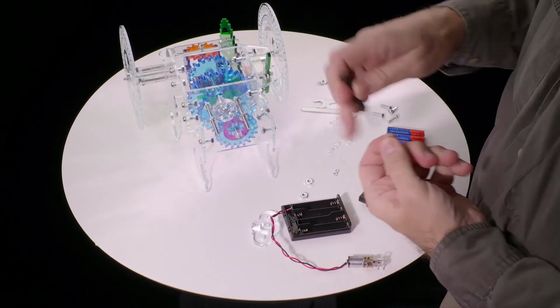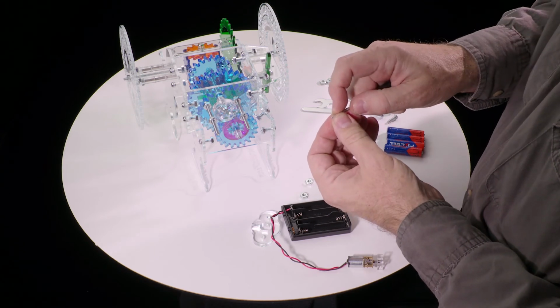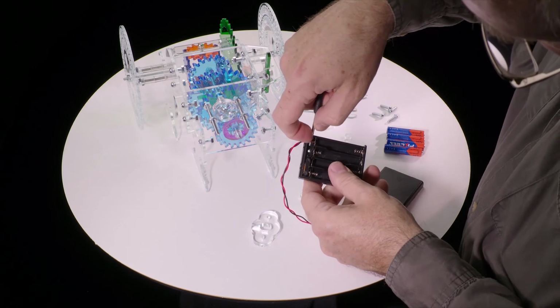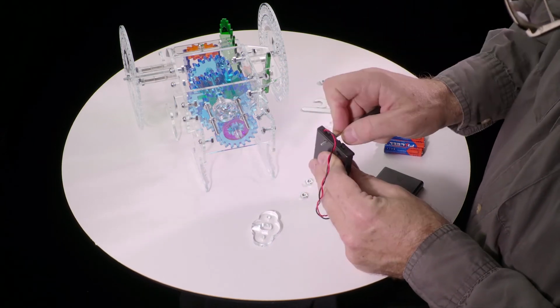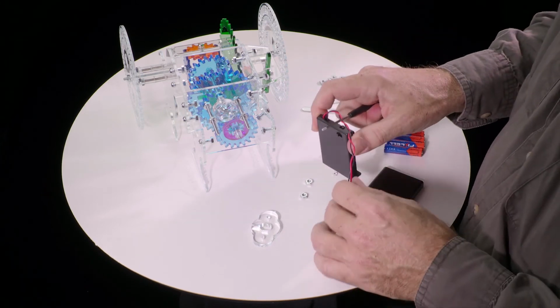You need to get this screw in from the inside, which is tricky. So stick it on the end of the screwdriver, hold it in place just with the tip of your finger, and use that to guide it through the hole and out the front. And then you might as well just keep the screwdriver there to hold it in place.